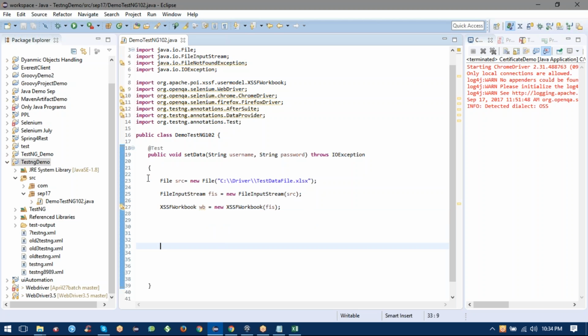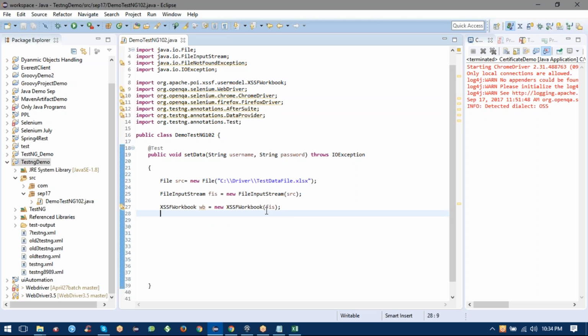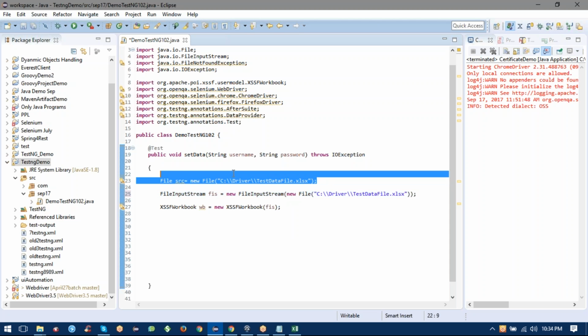Fine. So these three lines of code are required for your binding, or you can reduce the code in this way. Just copy this. In the SRC, where you have passed the SRC, just paste it. And you can remove this line of code if you don't need it.